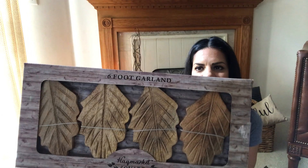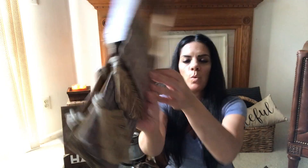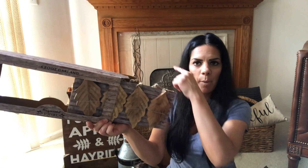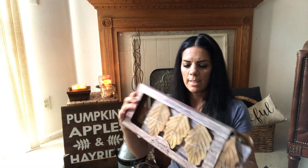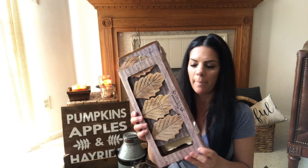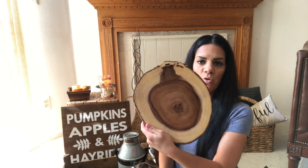Then I picked up this really nice garland — it's wood too. It's six feet long. I opened it up and it's really pretty. There are no lights, which I didn't want anyway. I want to put it on my mantel. It was $12.99. They also had wooden jack-o-lanterns — I didn't pick those up but I might go back. For $12.99, it's all solid, pretty good quality wood.